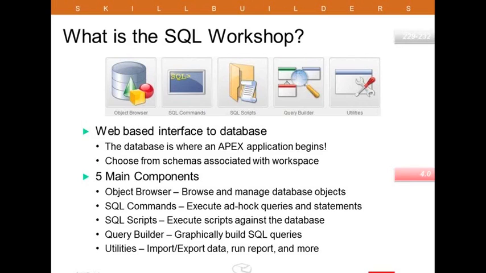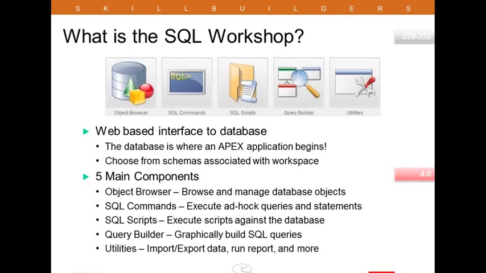With Apex, we have a complete development environment. So you don't need to go to one of those other tools. But one of those other tools is often going to do the job better. But if you don't have one, or you're just in a situation where you don't have access to one at a particular time, then the SQL Workshop can be very powerful, basically allowing you to do anything the other tools do, just often not as easily.